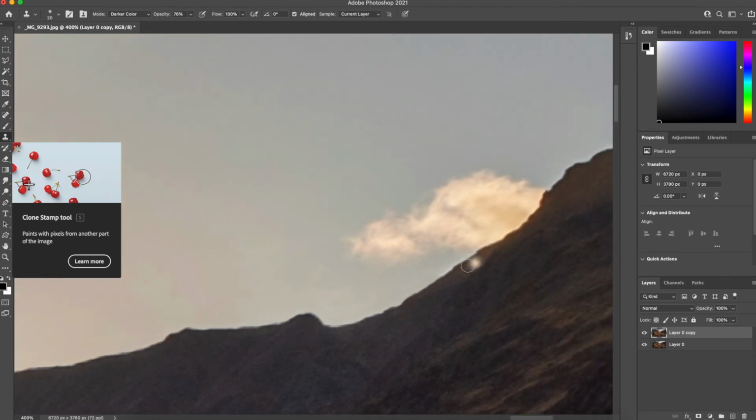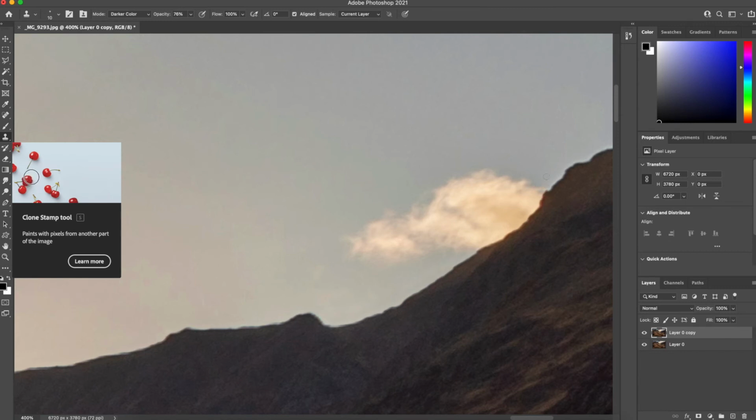So I'm coming to a cloud, so if I reduce the size of the brush, option left click into the blue, and then move into the cloud, select option left click, and then use the cloud colour to work the edge of the mountain.